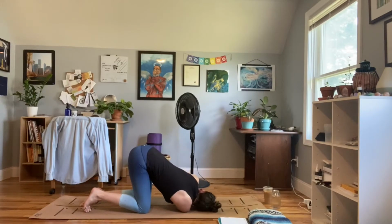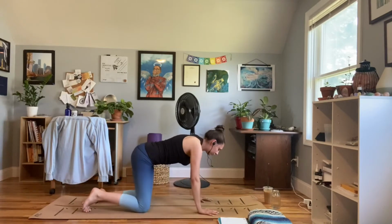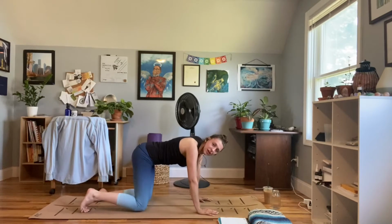If you're doing any variations with the left arm, gently allow that hand to find the earth in front of the face. All right, we'll inhale and exhale, press into the left hand to rise back up into our neutral table. We'll do the same thing on the opposite side.